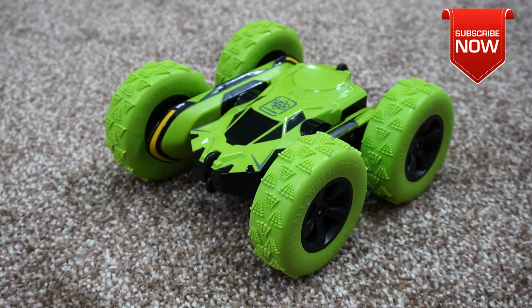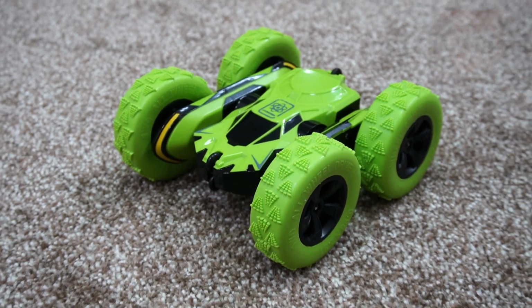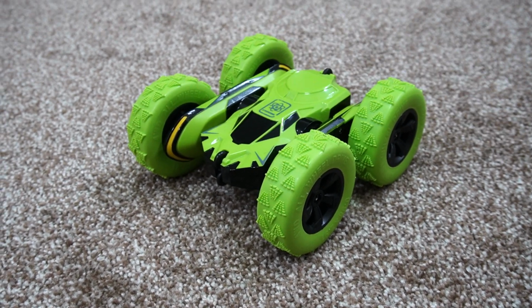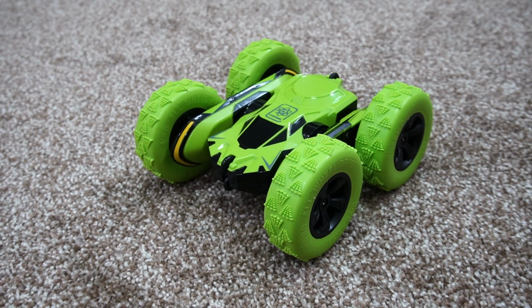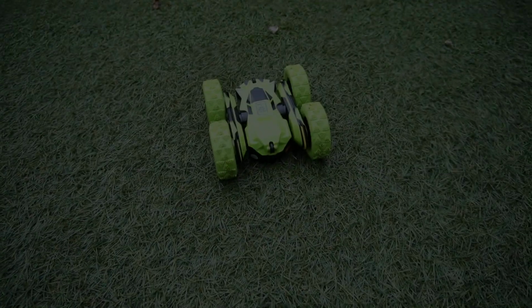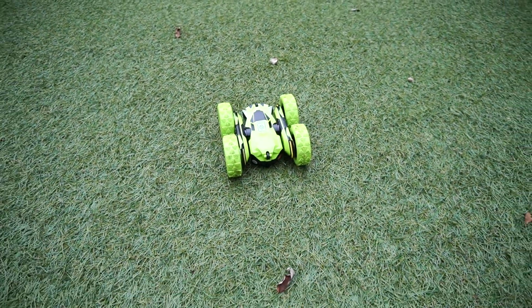Well, from the first look, the car seems to be very promising in build quality, and I'm sure I'm going to have great fun with it too. So let's charge up and install all the batteries which are required for the car and go ahead with the test drive. Well, now let's go ahead with the full demonstration and fun.